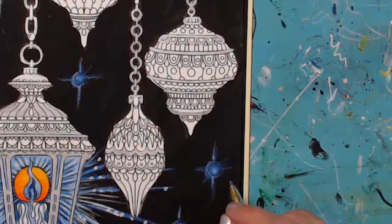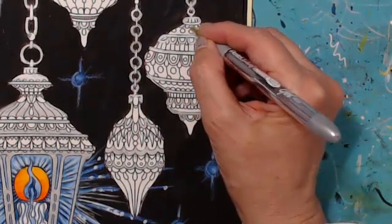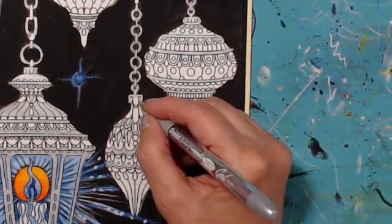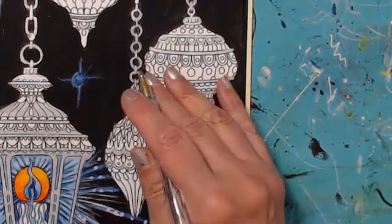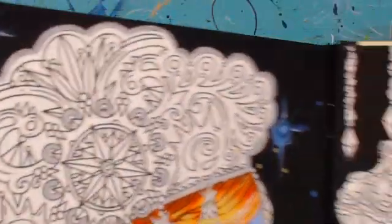Okay, so I think I got probably almost all the silver. Maybe this little topper here. At least, you know, it's not like I can't go back and pick up any more. But I want to get the major parts done. That way I can decide on other things. And I outlined her whole crown.